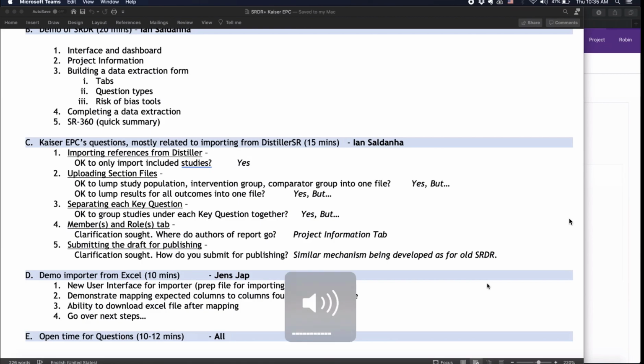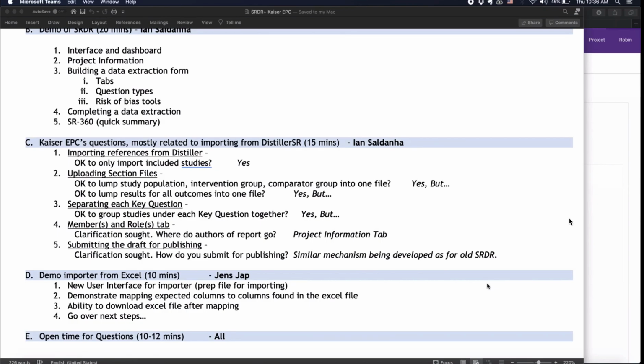Yeah. So our typical file structure, we have one table that's one record per study, and then we have another table that's one record per intervention group, and we link them by an intervention group code, an IG code. And then for each intervention group, we have a comparator in that same row, so that the intervention group row shows the intervention group and the comparator.